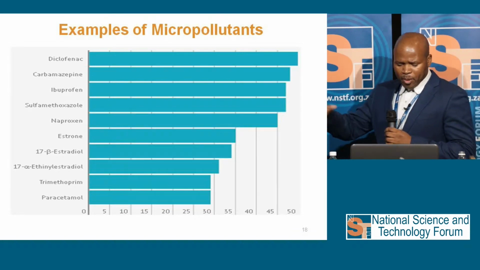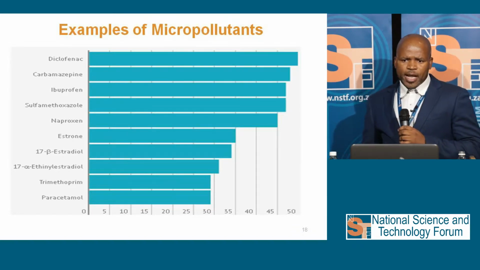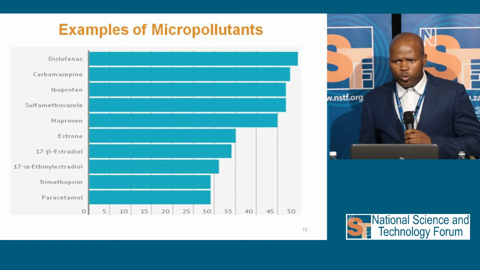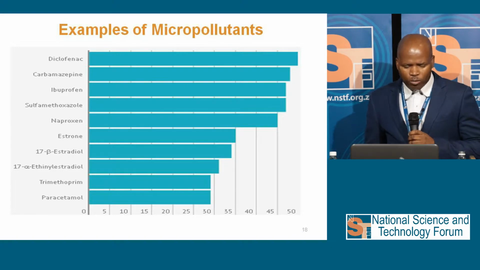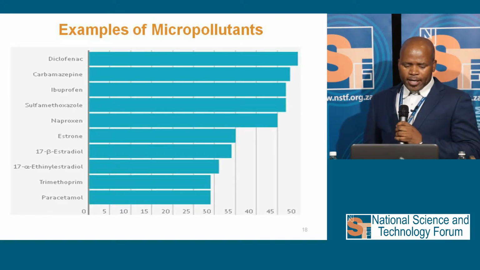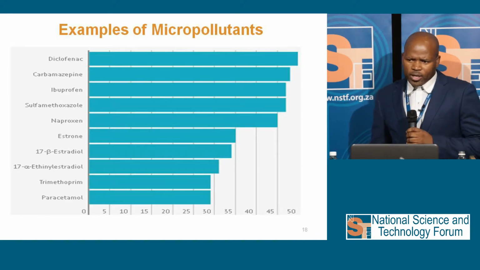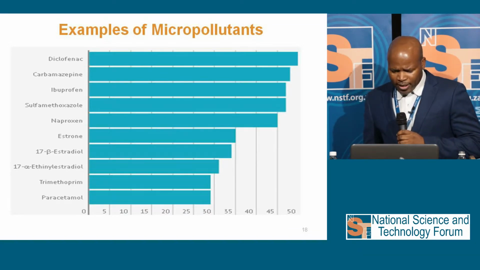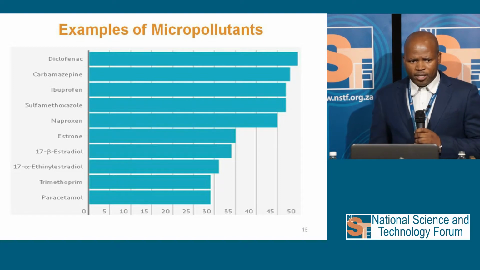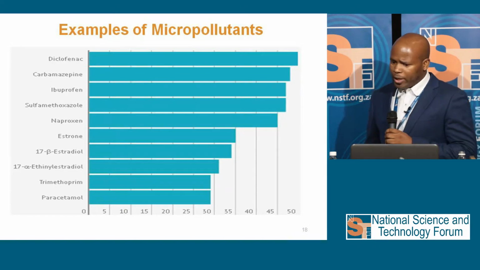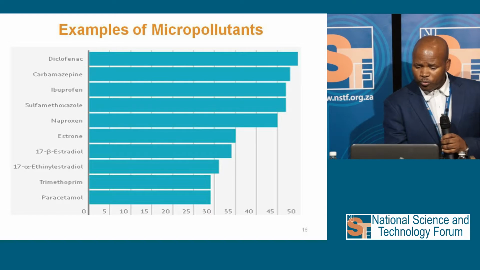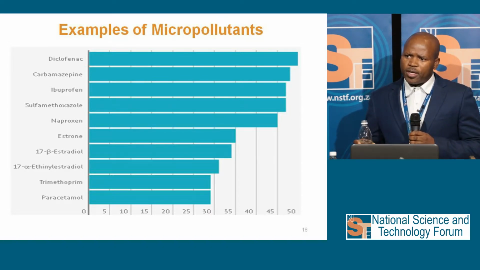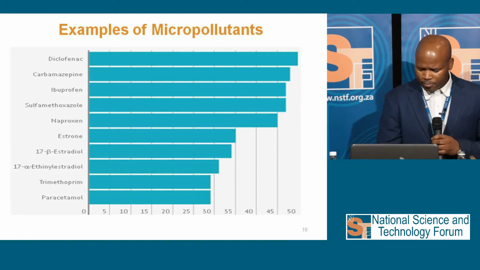So if you look below those numbers that you see there, it's just the number of countries where this type of new pollutants called micropollutants have actually been found. If you look, for example, at the last one, paracetamol is a very common drug that is used on a daily basis. It's found in about 50 countries, in wastewater treatment trains for up to 50 countries. So this is actually a serious issue that requires attention.